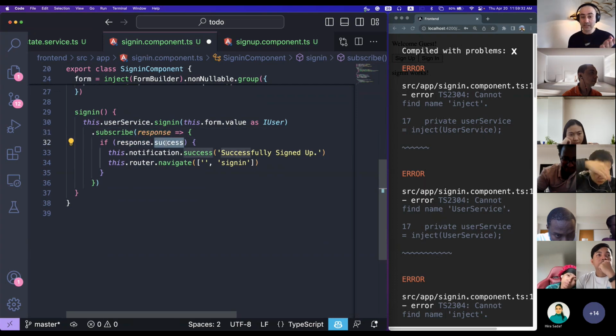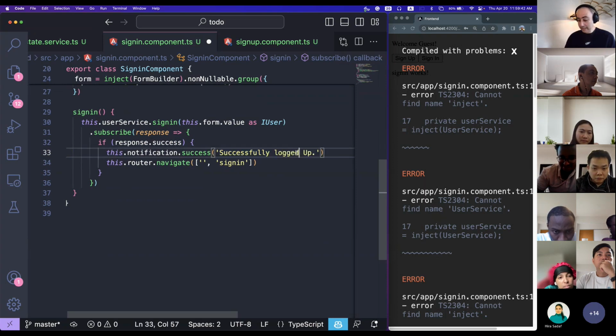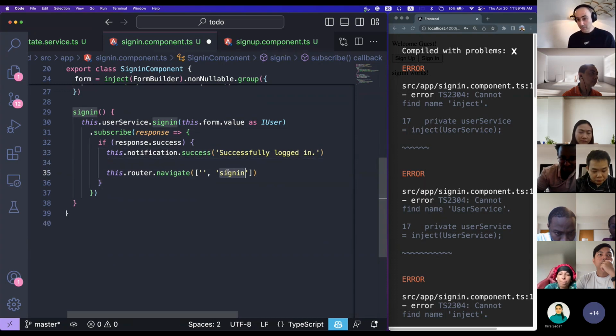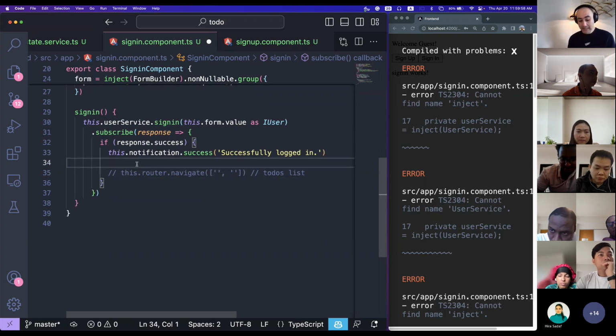I know the response will have success and it has something called token. So let's first display a notification that we successfully logged in. That's first. And later we want to navigate to the to-dos, show the to-dos list after you sign in, right? That we're going to implement later.